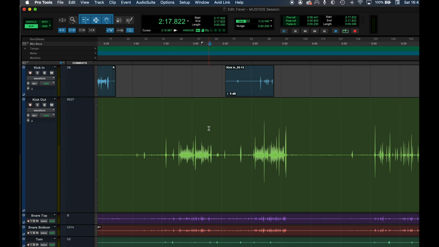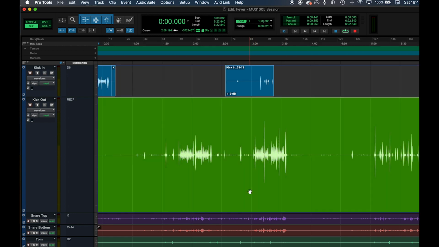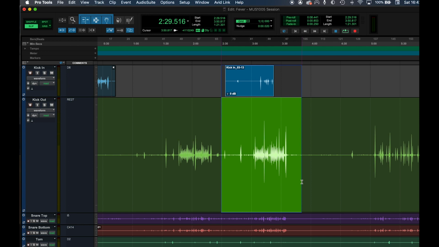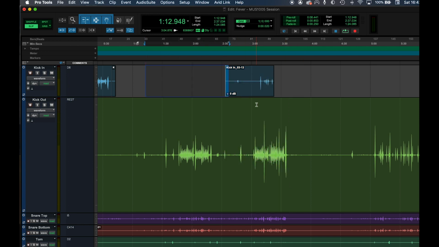Edits can apply to the following material: part of a clip or parts of multiple clips, selected with the Selector tool, a whole clip or multiple whole clips, selected with the Grabber tool. Selections can cross multiple clip boundaries and include entire clips or partial clips, and can even include silence if desired. When you use any of these editing commands on audio selections within a clip or clips, Pro Tools creates byproduct clips and automatically adds them to the clip list.